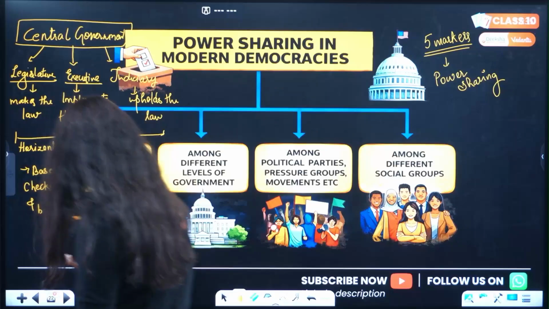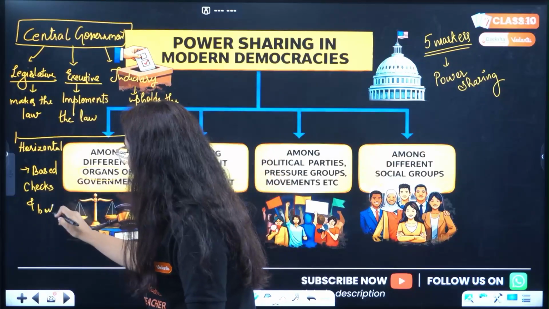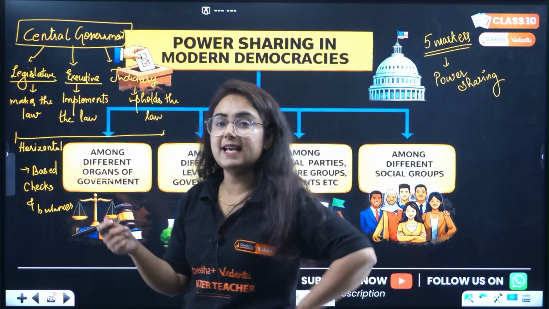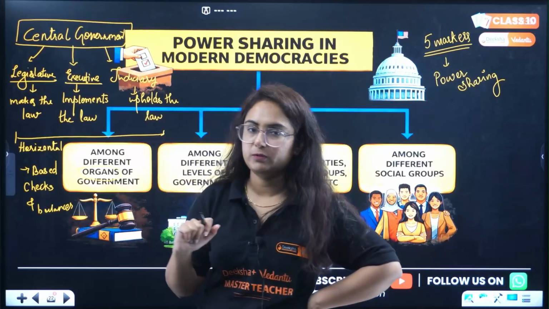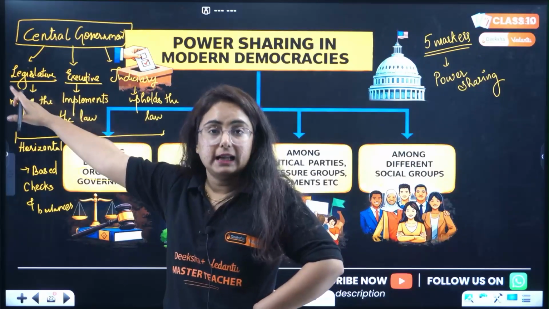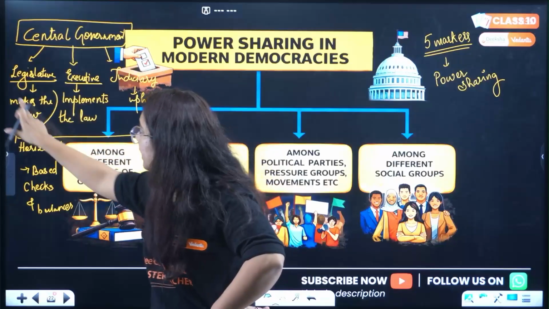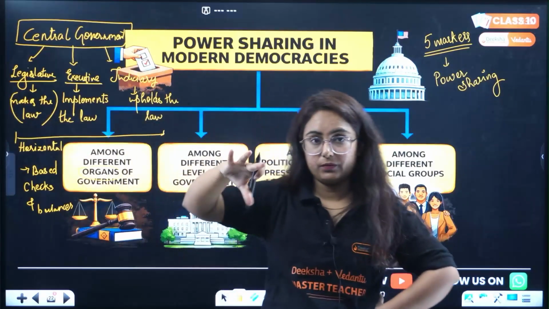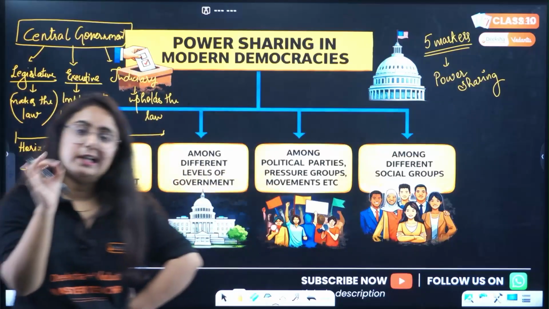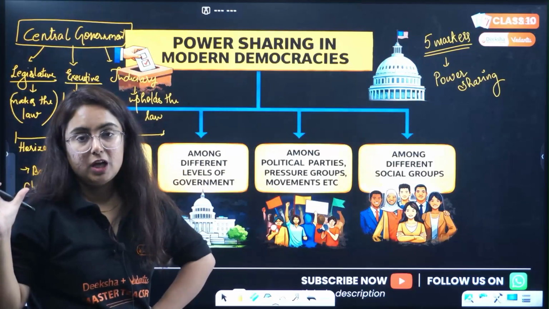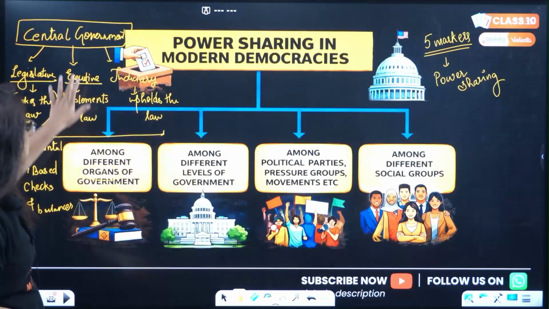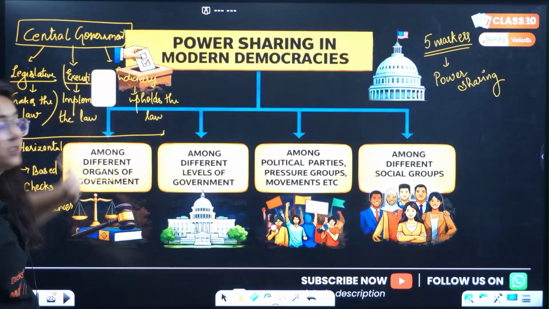What is this? Why is there balance here? Checks and balances. See, I'll tell you. Let's take the example of the Indian legislative body. We have Lok Sabha and Rajya Sabha as the legislative body, and the people here make the law, right? Among these members, whichever political party is in majority chooses some ministers, and that group of people is known as the executive, which executes the law.